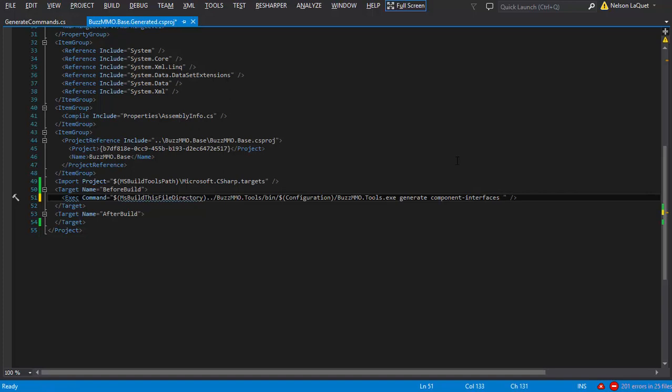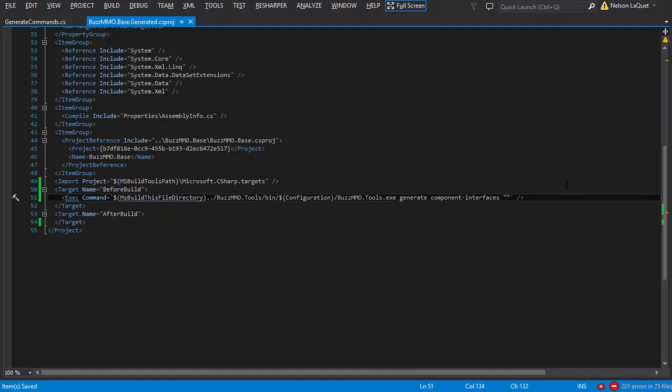Then I now need to pass in the path to where I want to generate the component interface. So I'm going to escape two quotes. Well, actually no. I'm going to change my main quotes to single quotes. So I just changed this entire exec command equals attribute to using single quotes. The reason I'm doing that is so that I can use double quotes right here.